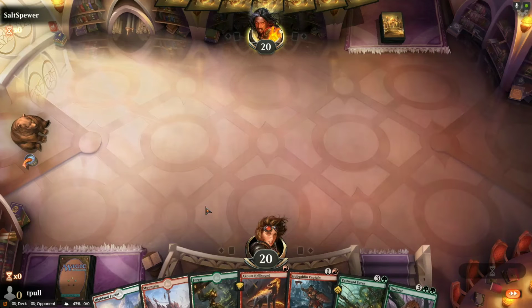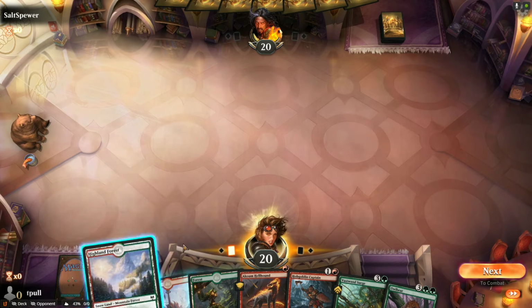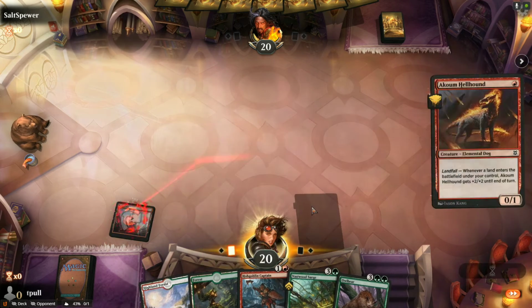We get to go first on another installment of Travis Plays the Premades. And we are playing, let's see, I want to put Hellhound out first. So we play a land that we can actually use.